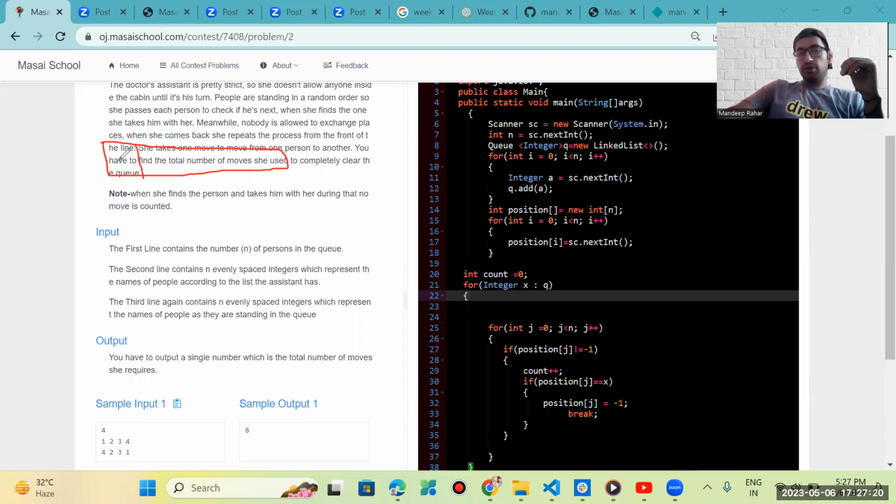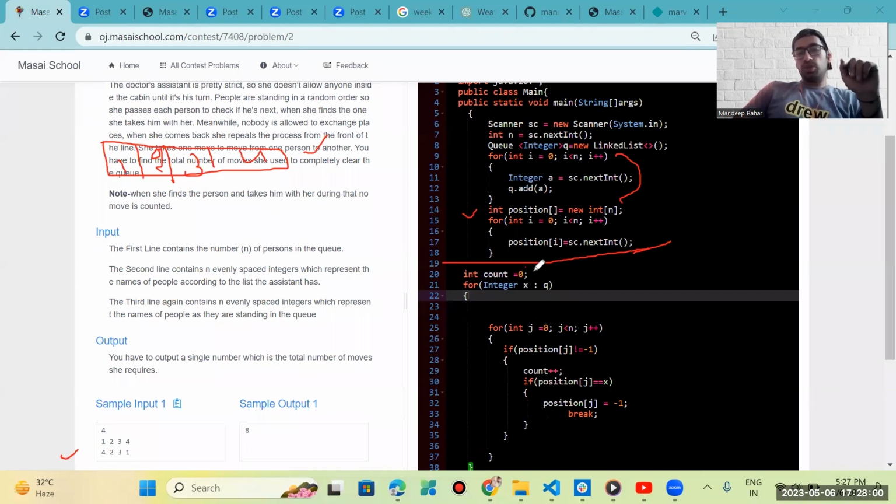First I add 1, then 2, then 3, then 4. Done. Then I take the name of the array's position, and now I take input from the second array. Now my input part is done, and the elements of our first array are added to our queue. Now we go to find how many steps we take to traverse and find all the elements.